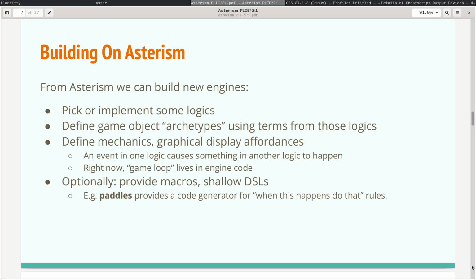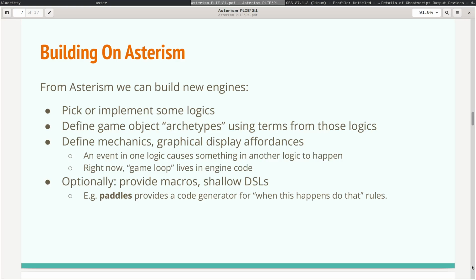Next, using these concepts that you've defined, we can also introduce game mechanics, graphical affordances for display. For example, again, for mechanics, an event happening in one logic, provided that some query is true of another logic, means that some reaction of yet a third logic can take place. Right now, implementers of game engines also need to implement their game loop.